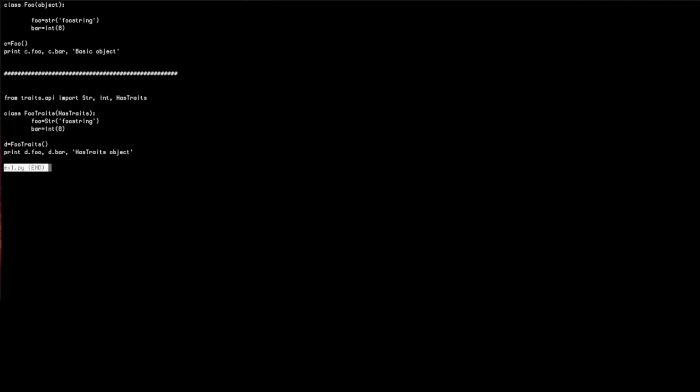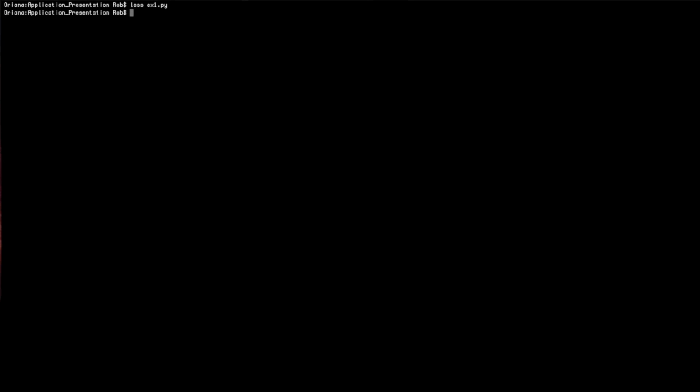bottom I have the traits object, and you can see it's the same length. The only difference is now it's not a standard object, but it's inheriting from this HasTraits package from Enthought. You also see that the variables aren't standard variables because they're not lowercase strings and ints, but capital String and Int declarations. These are indicating that these are trait variables, a trait string and a trait integer. But at the surface, there's really not much difference.